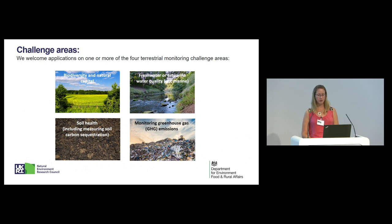In summary, we have designed a programme which covers multiple technology development stages and encourages a multidisciplinary approach. The first call is open now and there's a second to come this winter. We hope that the programme will help to build a community of expertise and a pipeline of UK capabilities to bring the best of the UK's expertise to bear on environmental monitoring innovation. Thank you.